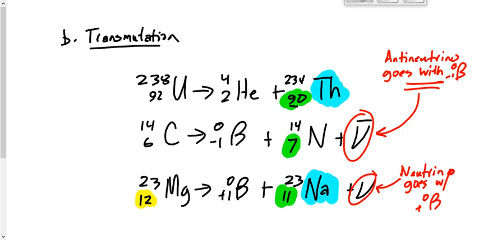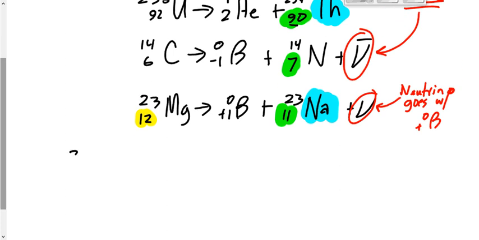Always, 0 exceptions. By the way, guys, I wrote down magnesium 23. I wrote it down like this. You guys know to look on your periodic table for the smaller number. Sometimes magnesium 23 can be written like this.